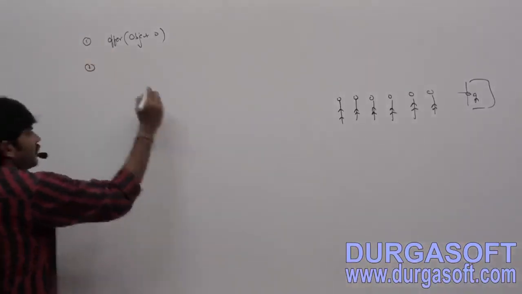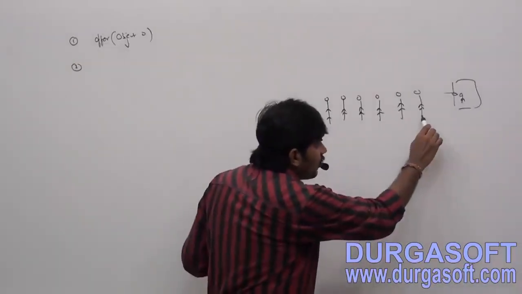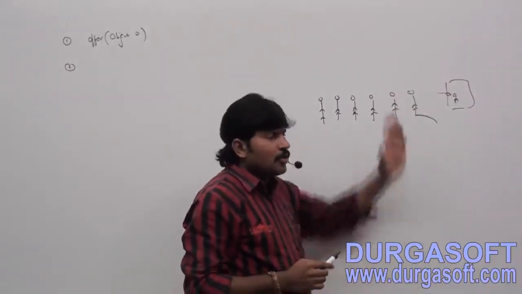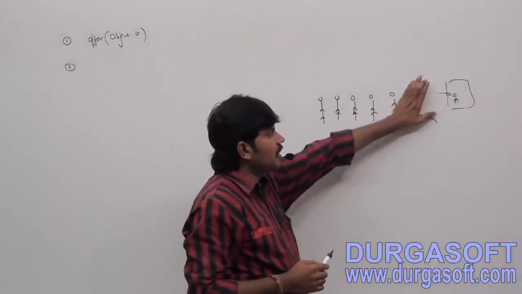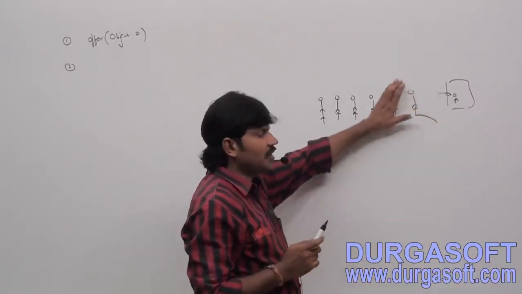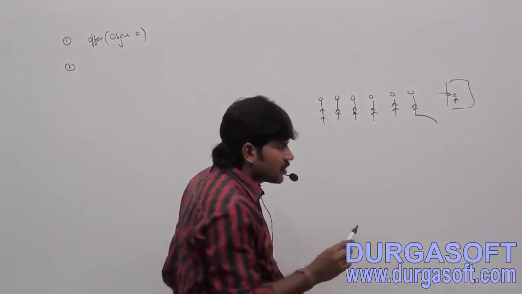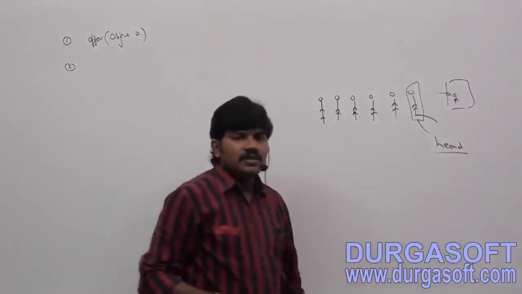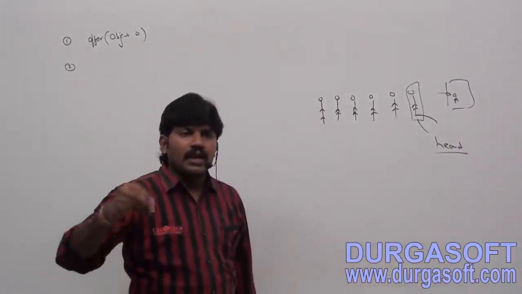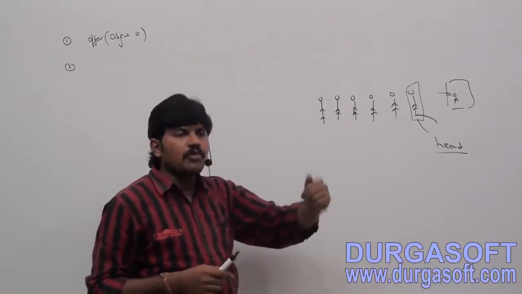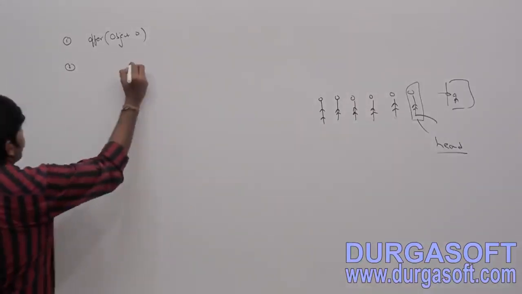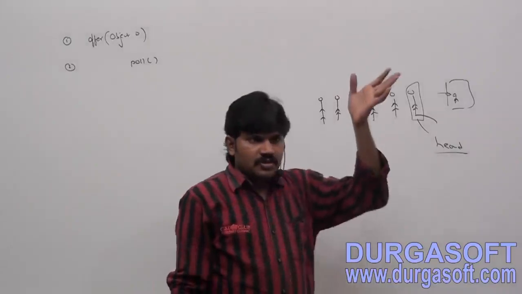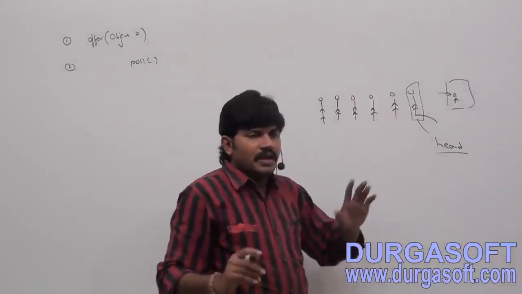Next. Sir, boss, can you please remove this person? Offer this service and then remove this person. First in, first out. This first part is called the head element. Who is going to get the service first? This person. The first person is nothing but the head element. So can you please remove and return the head element of the queue? Then which method do we use? Poll. Poll is the method. Poll means remove and return the head element of the queue.